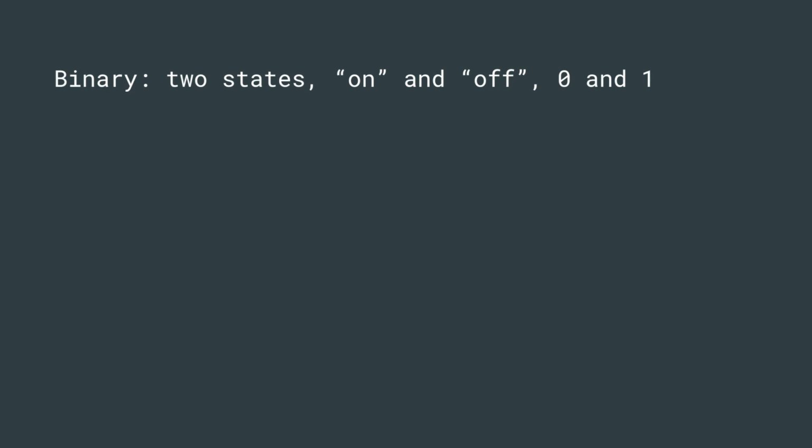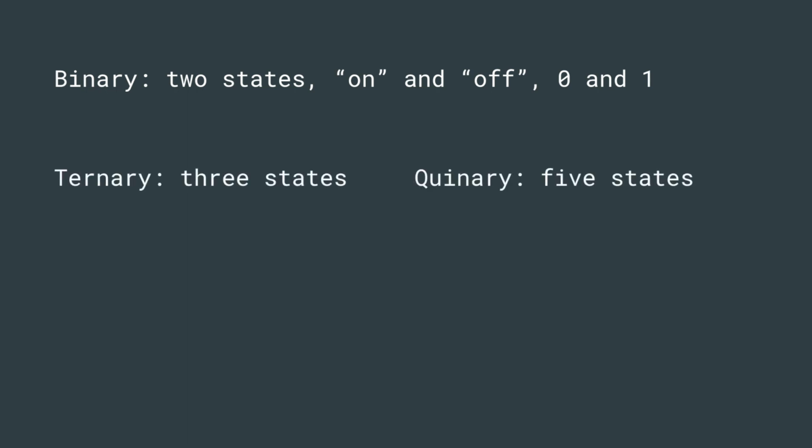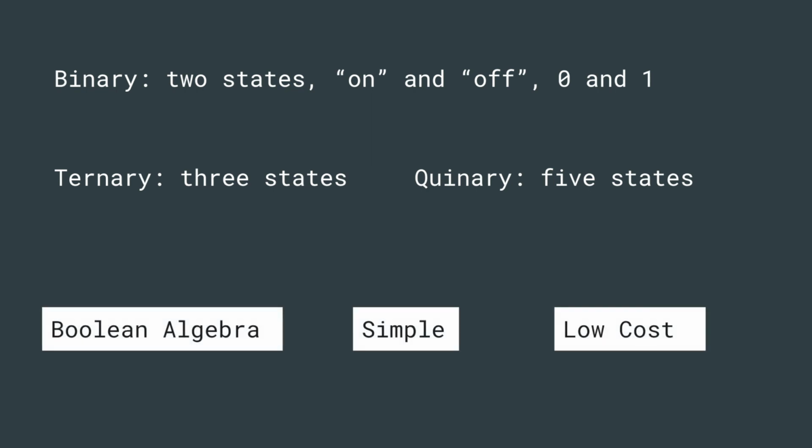By now, you can probably see how the on and off states of electric circuits are used to express information. You may have thought, why not use more states to express more information? Turns out there were attempts to use a ternary 3-state or quinary 5-state system. They are doable. However, the more intermediate states there are, the harder it is to keep track, and it gets even worse when transistors change states millions of times per second. The existence of Boolean algebra that only works with true and false values, the simplicity of keeping only 2 states with electricity on and off, and the low cost all contributed to the foundation of ones and zeros that computers are built on.